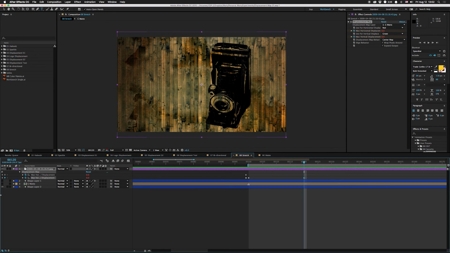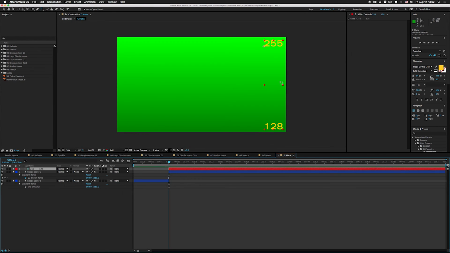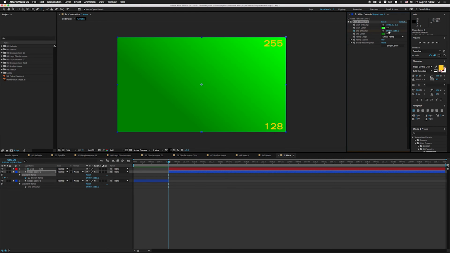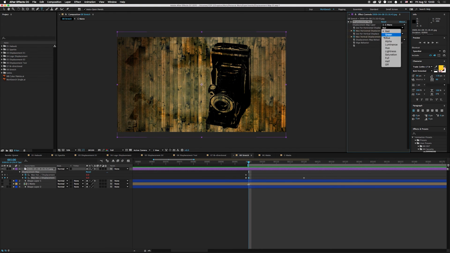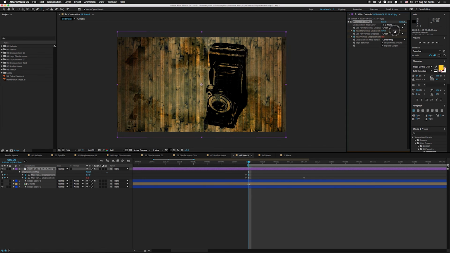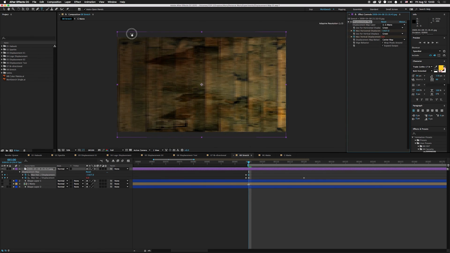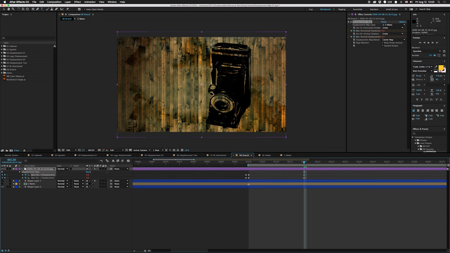And if you go into our mat now, you'll see it goes from 255 to 128, 128 being normal, so that it doesn't go from both sides. You could also take this and set this to 1920, and then set this to 0, and then set these to the same number. Make that 0, and this one 0. So now it goes this way. If we go back to our comp, and then you modify this to not have any vertical there, but we change this to green, and we do the same kind of thing there. You can stretch it along those lines. Go back to 0, and we get horizontal. So that could be cool for like a transition or something.